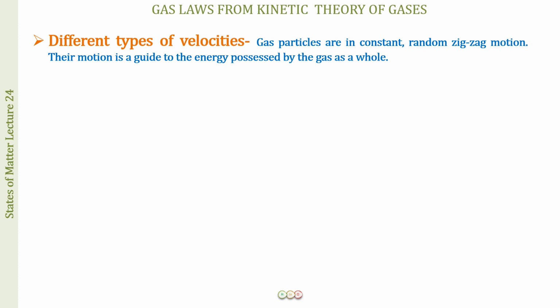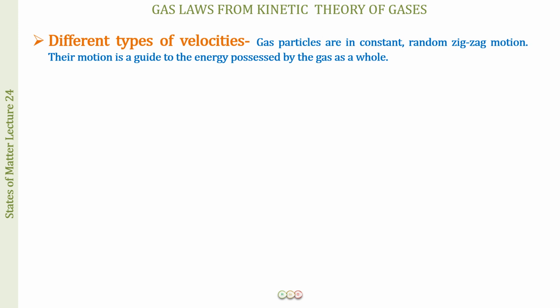The first two you have already learned. Which are these two? Well, while we were talking about the kinetic gas equation, we learnt about the root mean square velocity as well as the average velocity of the gas molecules. So we will be just giving a quick recap of what you have learned previously in the last lecture, and then I'm going to add some information there for you which is going to be important for your examination.